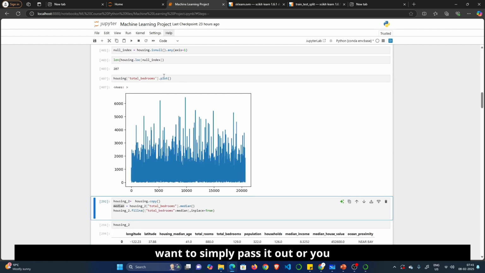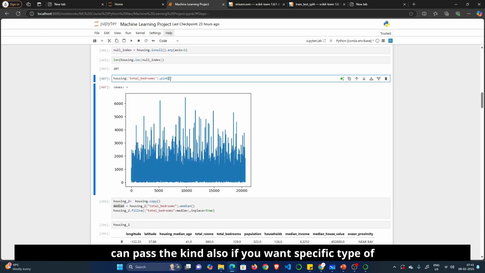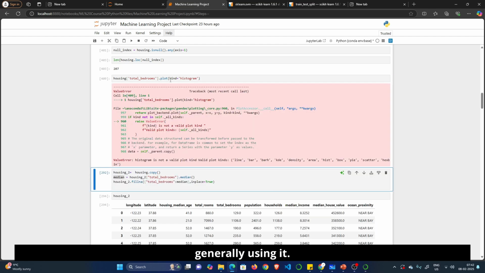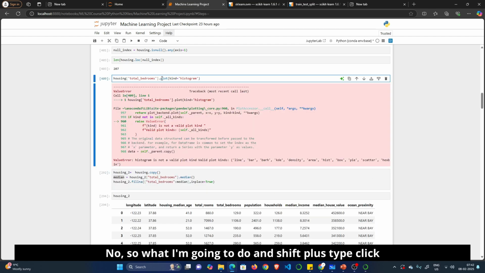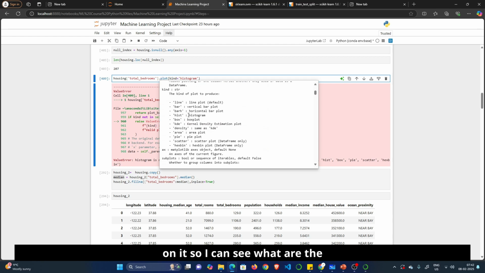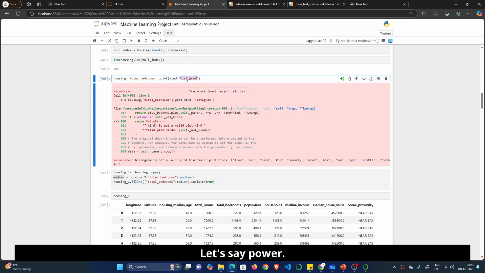Just pass it, or you can pass the kind also if you want a specific type of plot. I think histogram is generally used. So I'm going to press Shift plus Tab, click on it, so I can see what different kinds it's providing me. It's saying bar, so let's say bar.